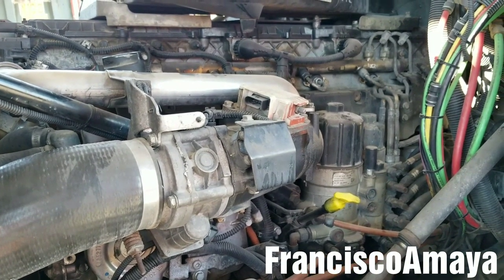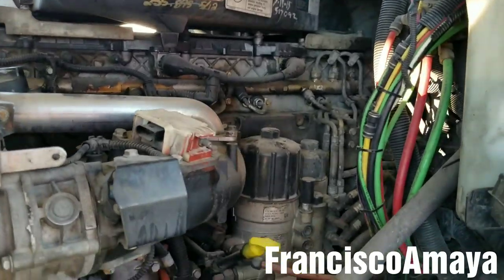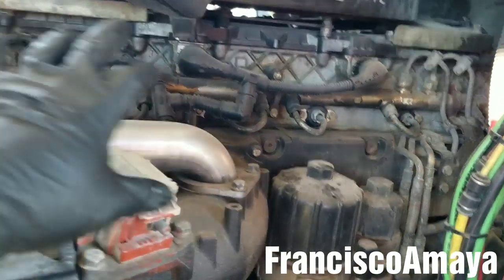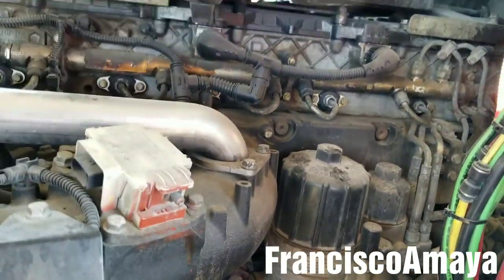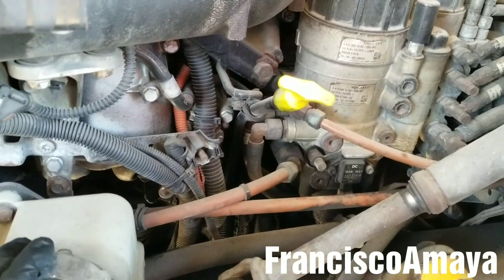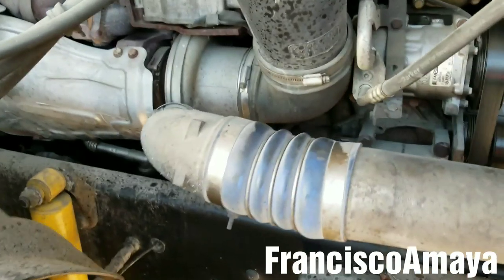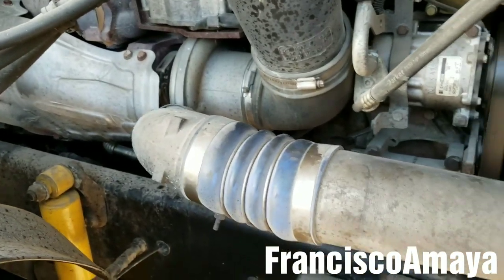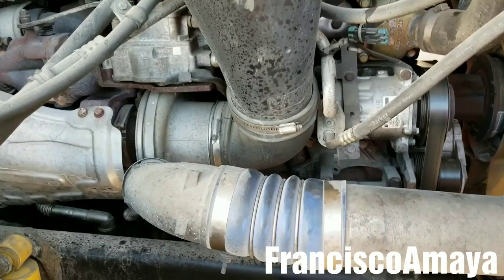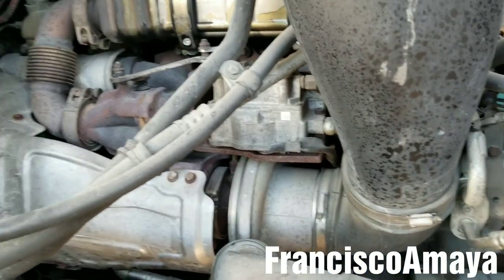Anyway, this engine has this issue and it has to be repaired. To correct this problem, we have to take the engine apart — remove the top, the housing, and the cylinder head — then take each cylinder out. Replace the rod bearings and the crankshaft bearings to prevent further problems. Replace the pistons, the rings, the oil pump, the o-rings, and the oil pump suction module, which are the most important parts of any overhaul.